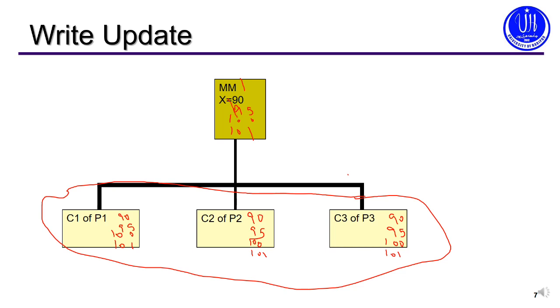Now, if the updates are shared among these caches, but the value at the main memory is sent only once. For example, this has started the value, and when it reached 100, x value was still 90 in the main memory, but when it stopped the processing, it makes it 100 here. Then this processor starts. Now, for example, it makes it 102, 103, 104, and so on. And the last value is 104. Only the last value came here. So such type of writing policy is called write update, write back policy.